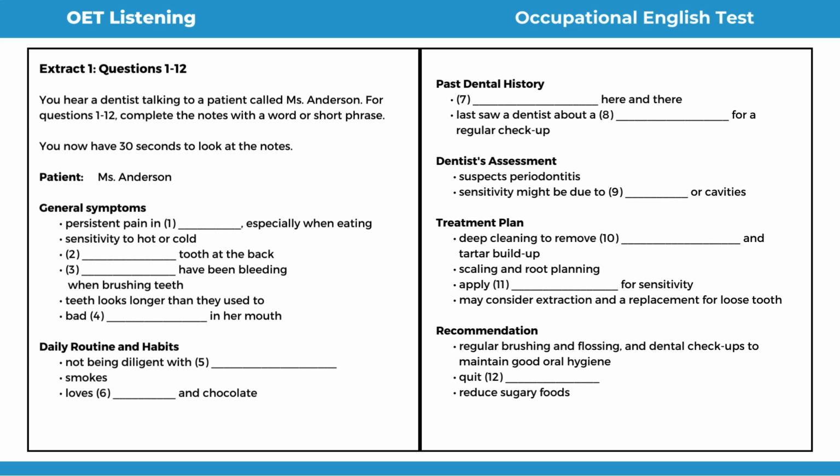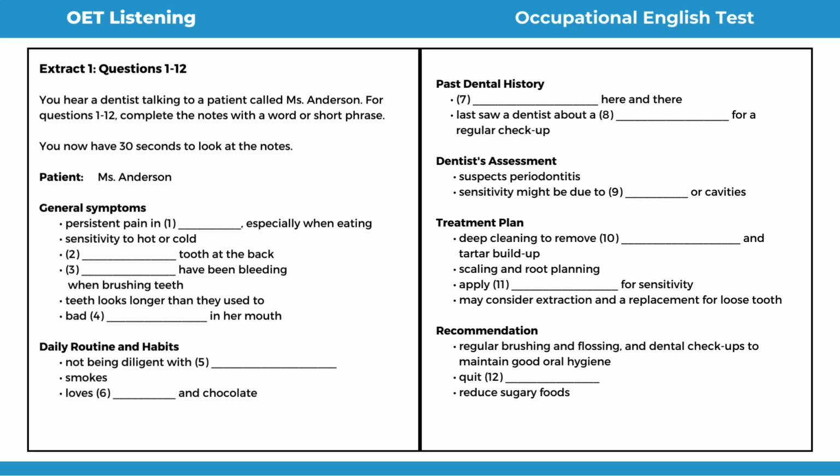Smoking can definitely contribute to gum problems and tooth issues. And what about your diet? Do you consume a lot of sugary foods or drinks? I do have a bit of a sweet tooth. I love my soda and chocolate. I try to balance it out with healthy meals, but I know I indulge too much. All right. It sounds like a combination of factors could be contributing to your dental problems. Have you had any dental treatments or issues in the past? I've had a few fillings here and there, but nothing major. The last time I saw a dentist was probably about a year ago for a regular checkup.